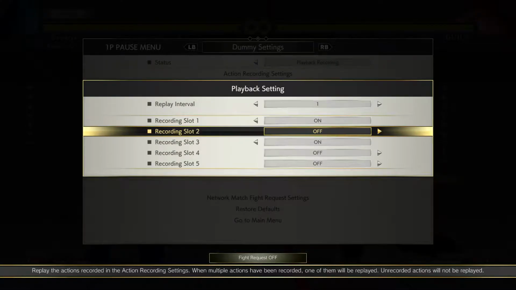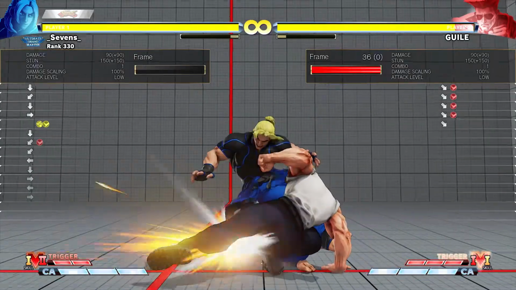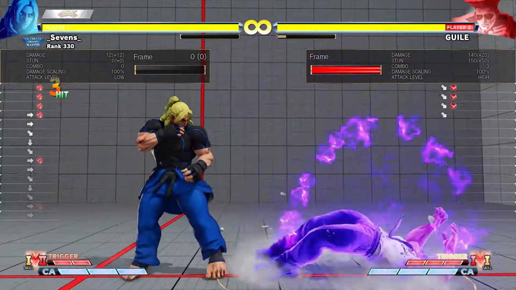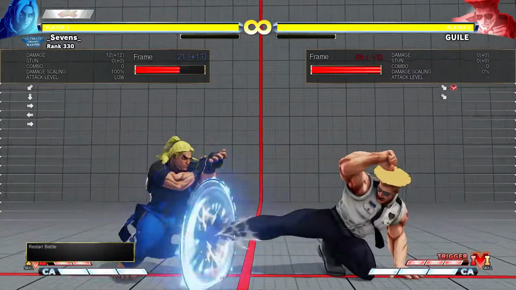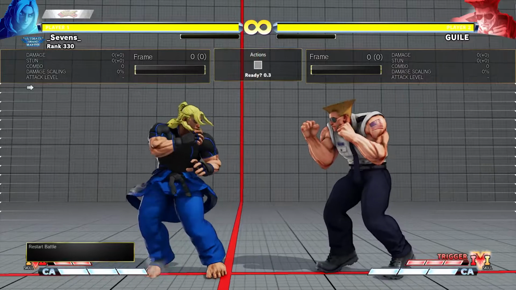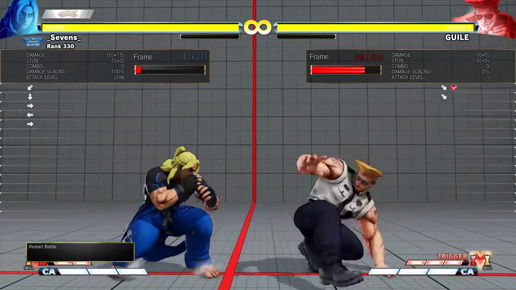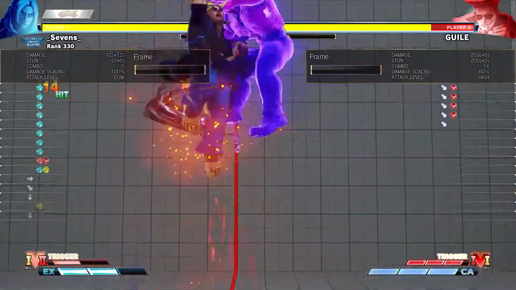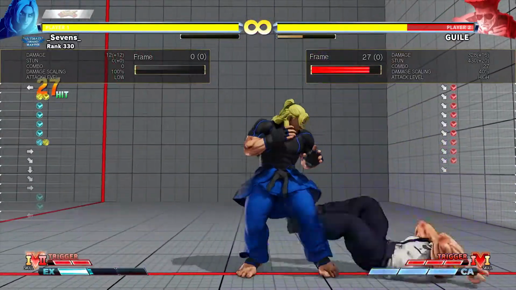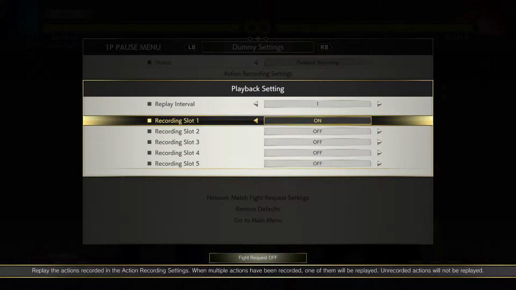Oh, sorry, wrong one. A lot of people do this. This is fine, but you can get more. Wouldn't it be better to just make him really hurt for that sweep instead of just hitting him for 90 damage to run? Really make that hurt. So maximizing your punishes on Guile is a big thing.